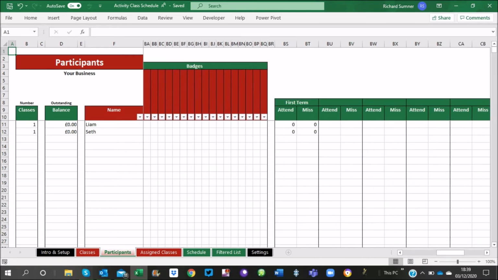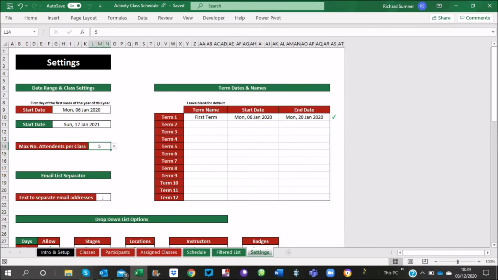Now, what do I mean by term? Well, a term you can set in the settings and give the terms a term name. So if you've got 4 terms or 6 terms, whatever, and you work to the school terms, you can name them, put the start date, put the end date of the term. I've left up to 12 terms, so even if you go, well, actually I just want to invoice per month and I want to track them every month, you can just name that January, February, March, April, May, and so on and so forth, and put the dates in 1st to the 31st or whatever it might be for that particular year.